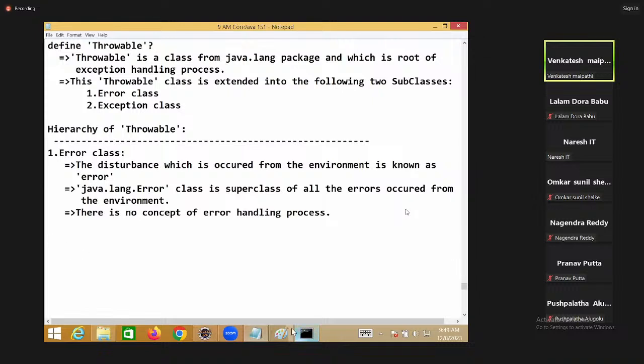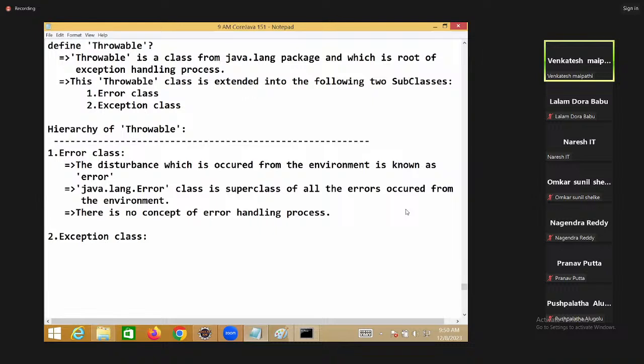Now, just now we wrote the exception, no? Our target is exception. Exception means application disturbance. I wrote yesterday: you are an application developer, not an environment developer. Are you clear? If anything goes wrong in the application, you should handle it. You are not the environment developer. If anything goes wrong in the environment, don't handle it. Change it. That's the difference.